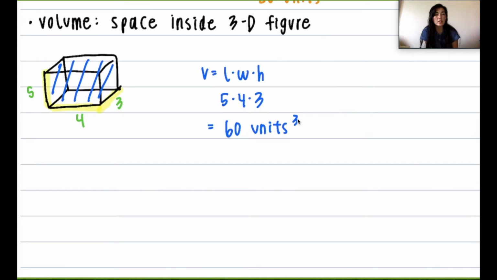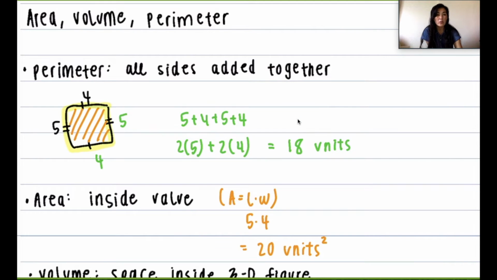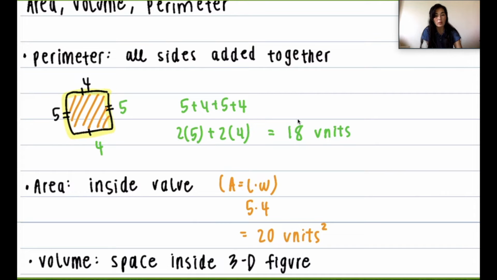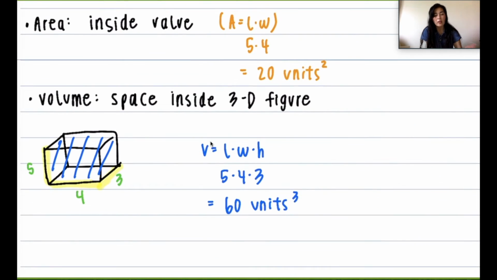All right, so why that's important, though, is we're actually going to see this with some of our polynomials. So we just want to make sure we know which rules we're using. All right, so as a quick recap, for perimeter, we know that we are adding, so we're going to be adding our terms. Both area and volume, though, you're going to notice that you are going to be multiplying.